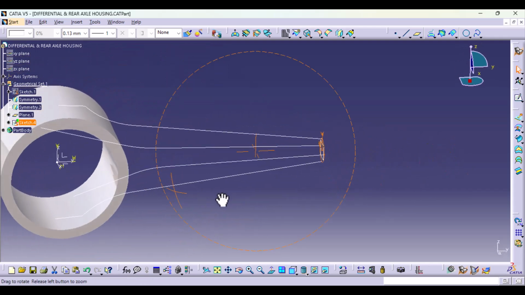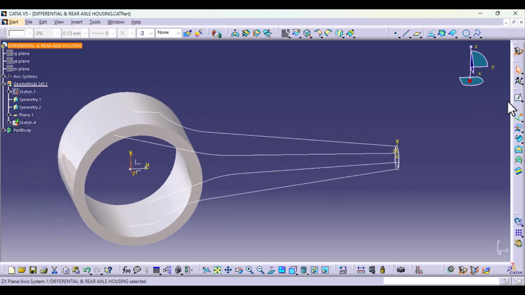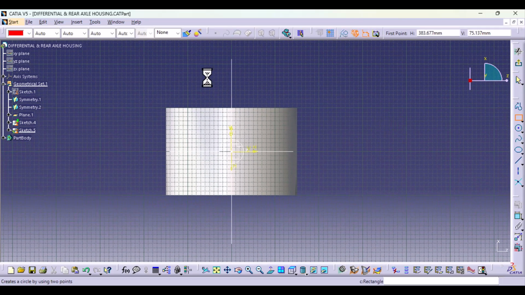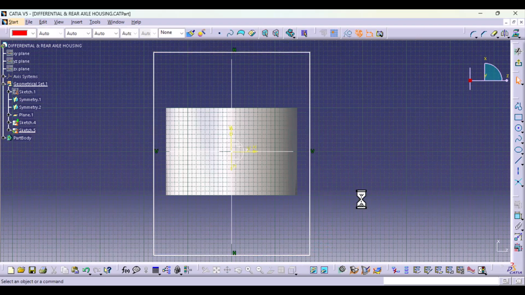And we're going to have another one at this midsection, which is going to be rectangular. So this side and this side are symmetrical.